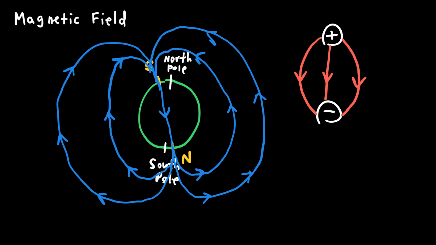So the phrase that it starts on the positive charge and ends on the negative charge is key. When I'm dealing with magnetic field lines, they don't start on the North Pole and end on the North Pole. I drew them as starting on the North Pole and ending on the South Pole, but they go through the two poles. So they're a closed loop. They don't start and end in any particular place. They are closed loops that run between the two poles.